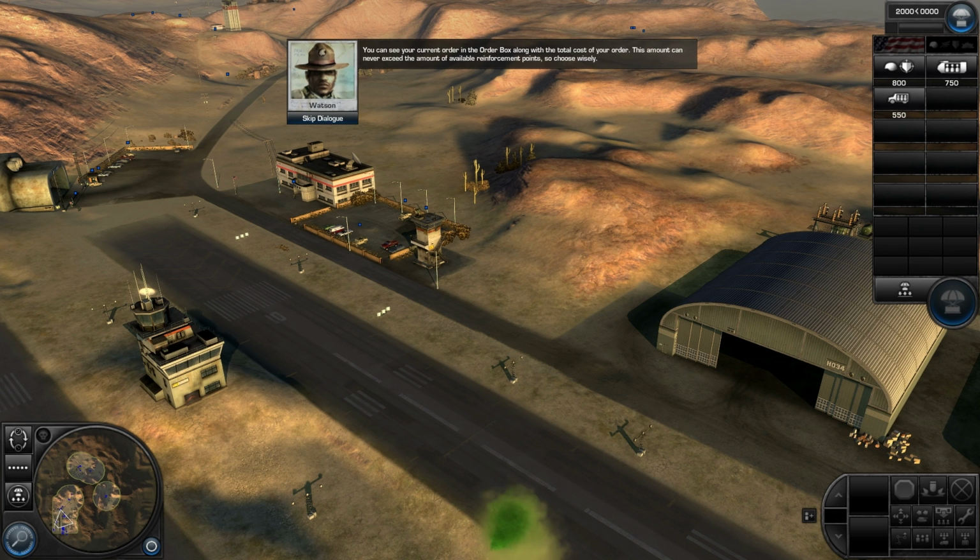You can see your current order in the order box along with the total cost of your order. This amount can never exceed the amount of available reinforcement points, so choose wisely. When you've completed your order, you click the deploy button. Do so now.